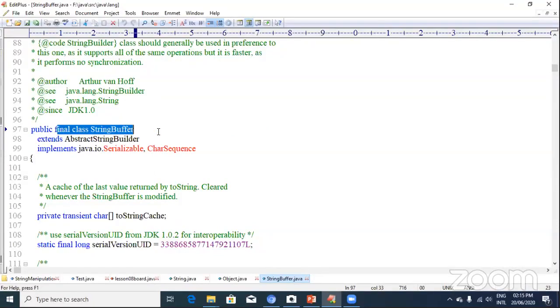In the inheritance concept, I told you that if you declare a class as final, you are not able to extend that final class. Therefore, we are not able to create subclasses for string and string buffer. This is just for your information regarding case one, the final classes.